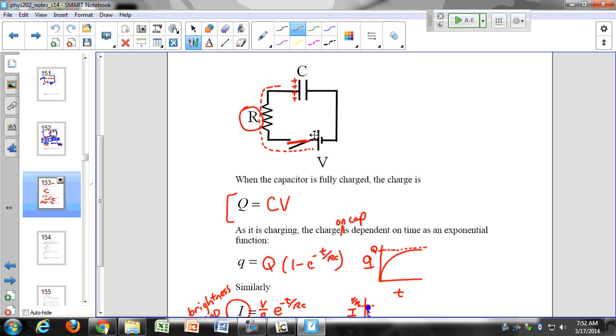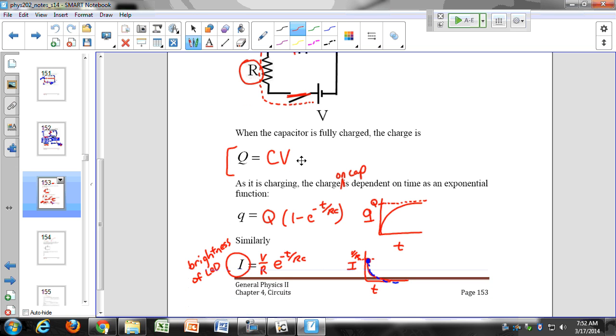I don't think this is on your equation sheet, but I'm going to put it on here. I'm going to put all these exponential functions on your equation sheet. So you'll probably have a simple question, just asking what is the charge, or what is the current, or what is the voltage at a particular time. Make sure you know how to use your exponential key on your calculator. You probably don't use it very often, so just make sure that you're able to do that. There's some homework questions for you to practice.